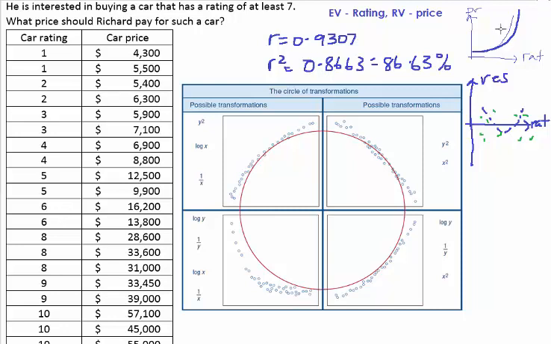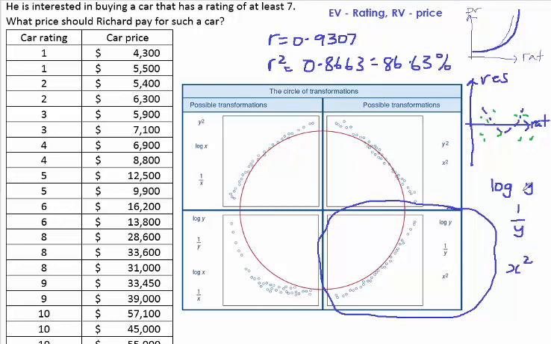Now, because my graph looks like this, then I know I need to look in this part of my circle of transformations, and it tells me my possible transformations are log y, 1 over y, or the reciprocal y, and x squared. So keep that in mind.